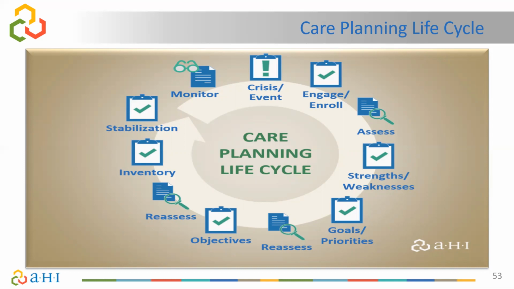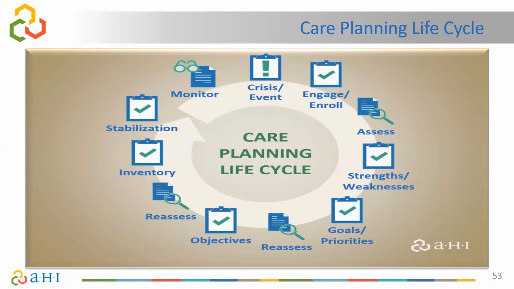You reassess, you reestablish goals, reestablish objectives, you implement them, you reassess again, then you take inventory, you really assess where things are at with that person. You talk about their progress working with that program within the care coordination, the care management through health home. That's an ongoing discussion you're having to work towards that graduation or that lesser level of care, if appropriate for that person. And then, you're ultimately looking to have the goal of stabilization for them as much as possible, so they, in essence, don't need the service or need a lesser level of the service.